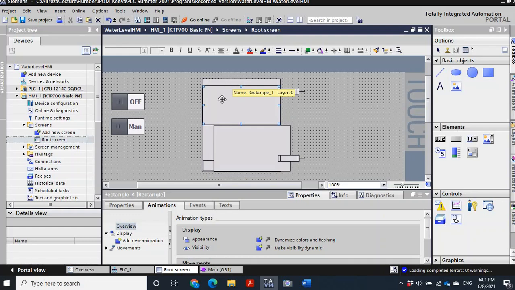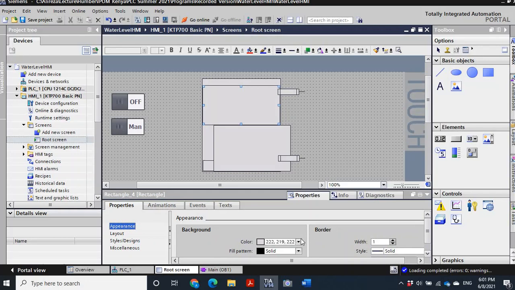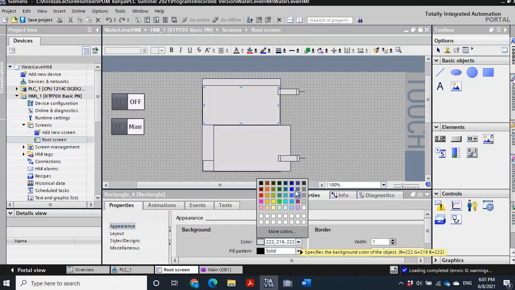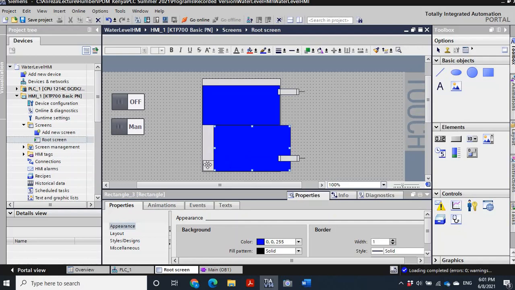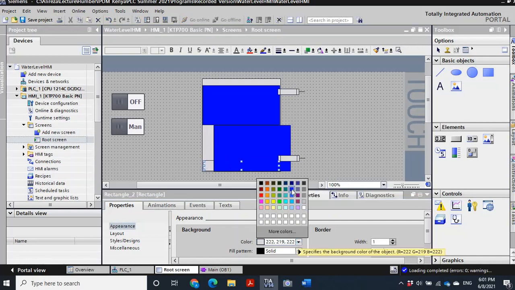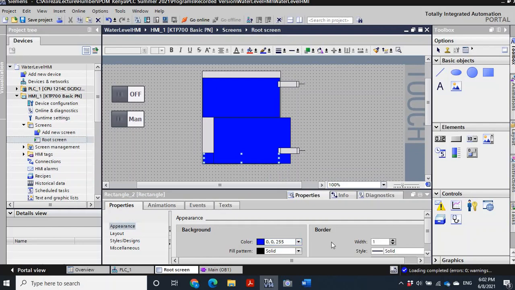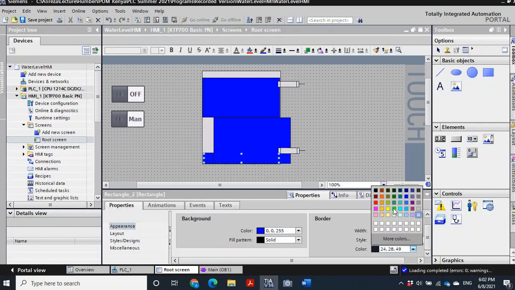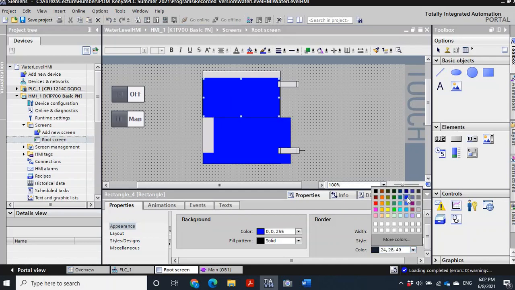Because blue is something that we generally use for water, let me change the color of this to blue, to indicate that this is the water. And this also blue as the water. And this also, let's make it blue to indicate that this is water. Sorry, and also the border of them, not only the fill but also the border. We don't need the border for them, so let's also change the border to blue, and this also to be blue. Okay, very good.